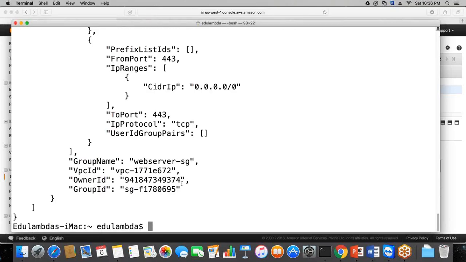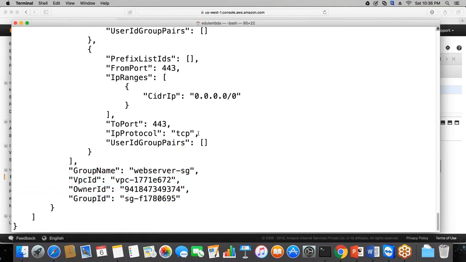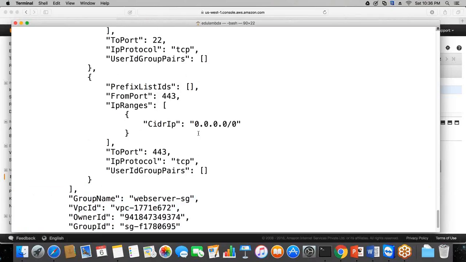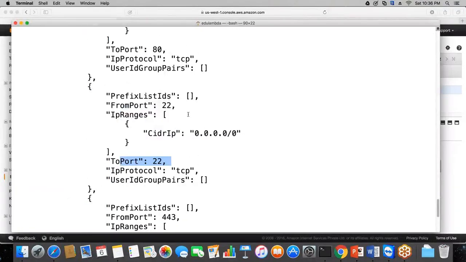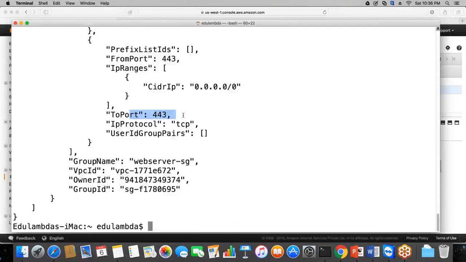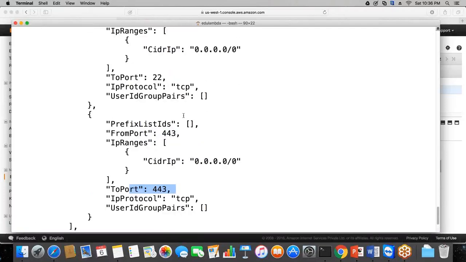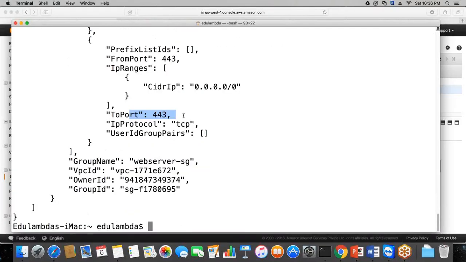So now I can see all these rules in the JSON format: 22, 80, and 443. All right. So this creates my security group.